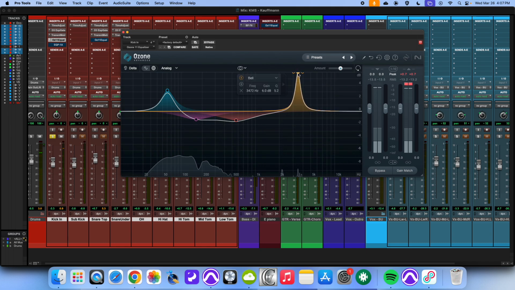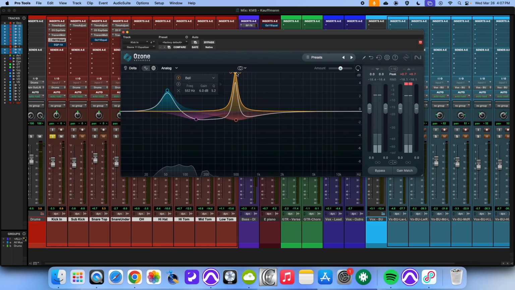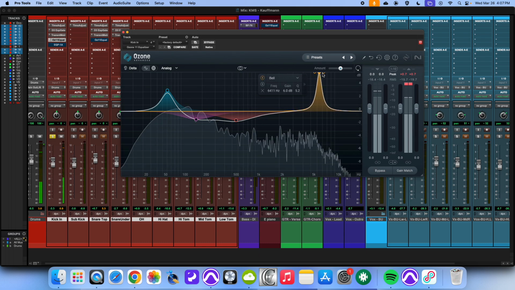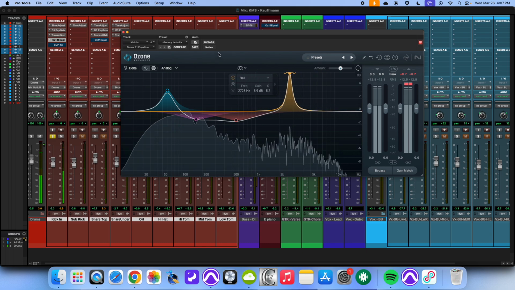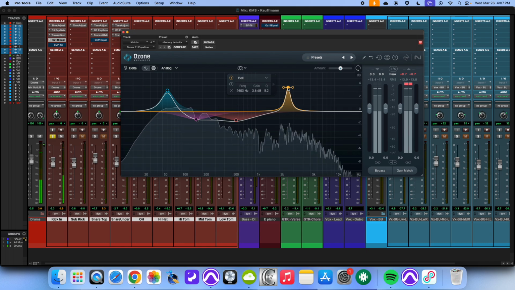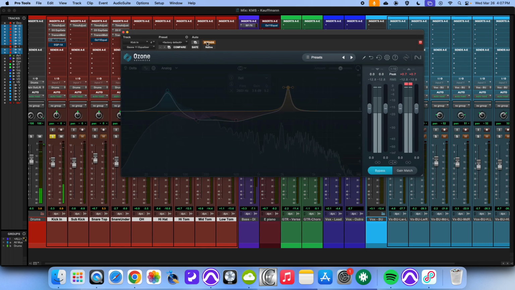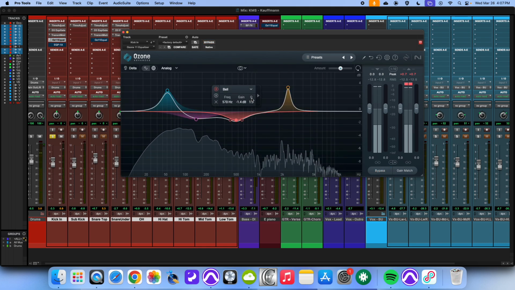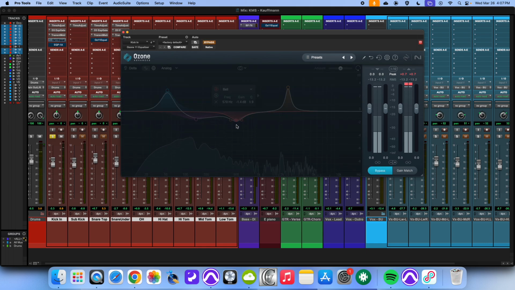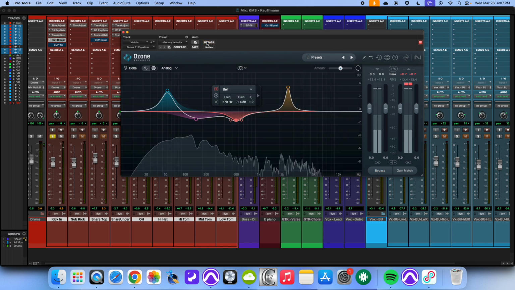If you really, really push the amplitude and kind of sweep, you can kind of find where it's at. So right around in this area, I do feel that this did some cleaning up of the sound there.